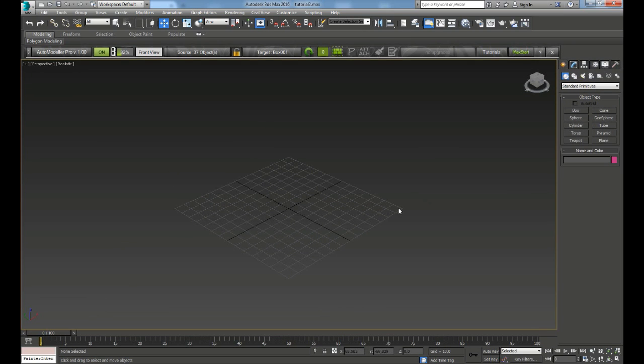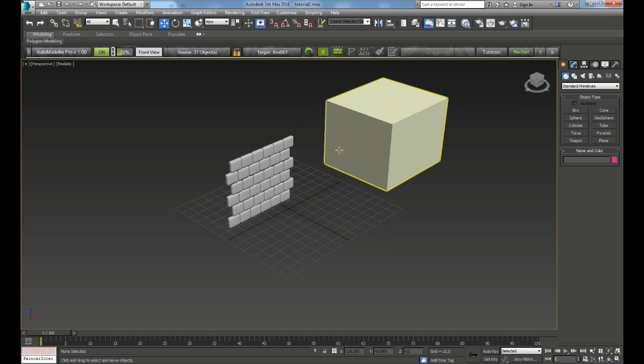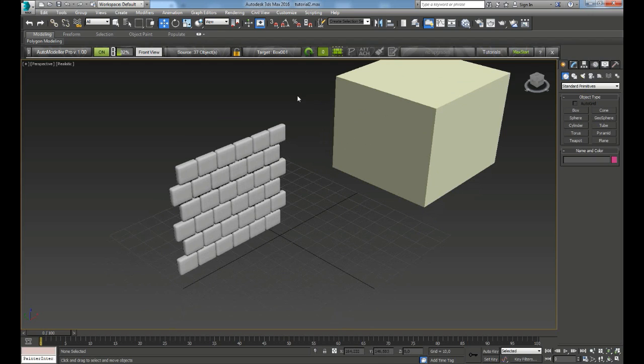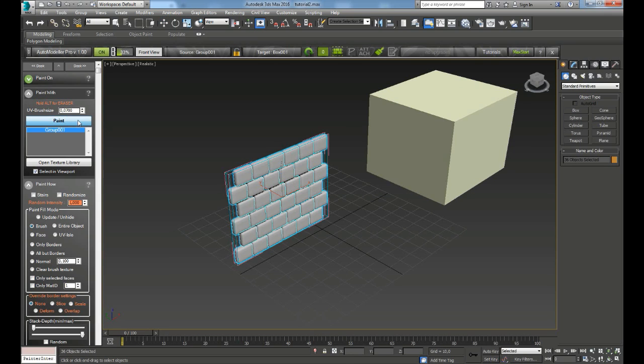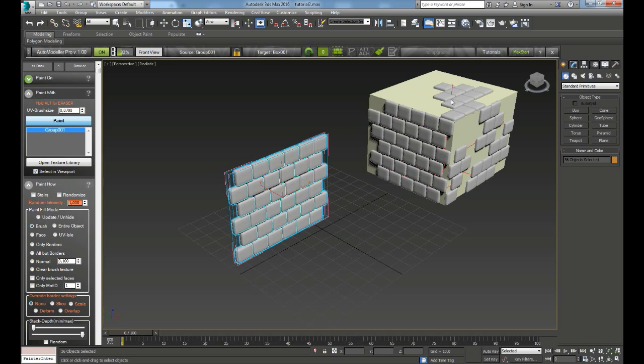Now, to get started, I created a couple of objects. So what you do is you select those objects you want to use as geometry texture, and with these selected, click the Make Source button, which is this one, and then you can open the painter and start to paint anywhere in the scene. But you have to make sure that the objects you are painting on have UV mapping set up. So this is basically a texture. This is used as a texture.